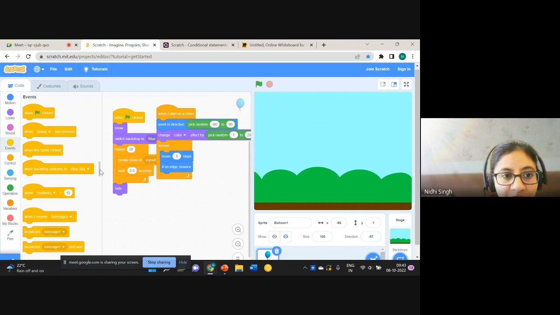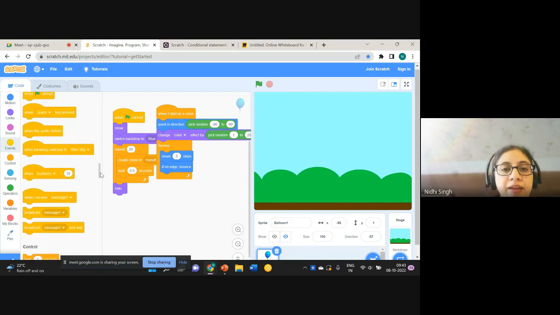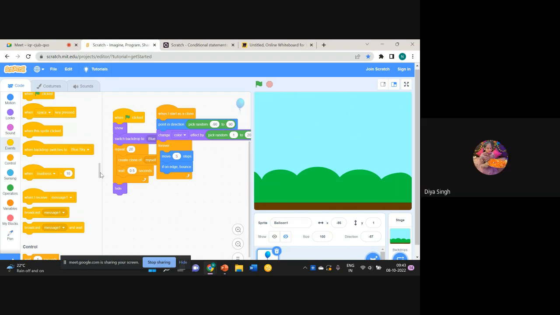How can we show this? Can anyone tell me the block we can use? When I click on those balloon sprites, the balloon should burst. When this sprite clicked.